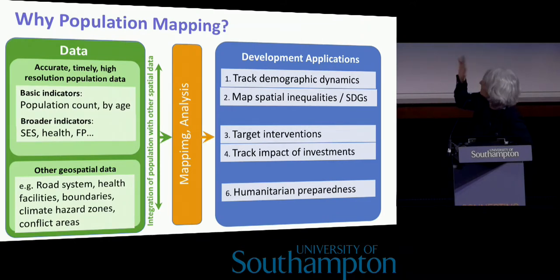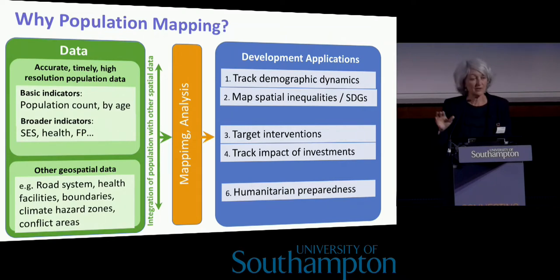And mapping spatial inequalities through the demographic and health surveys, and we have Sunita here in the audience, who's the head of the DHS, has been possible, but not at the finest level one might need to be able to distinguish, is it a ward level in the east or ward levels in the southwest, where we actually have, for example, the highest levels of child marriage, and hence interventions should focus there. But I separate those, just the sort of generation of data, from also then the application of this work.